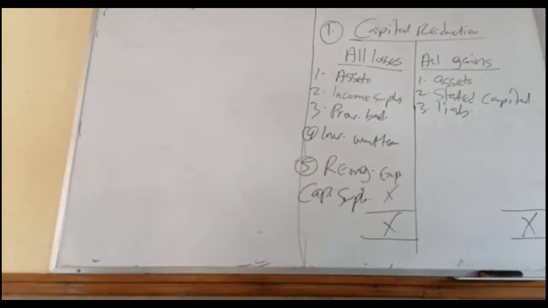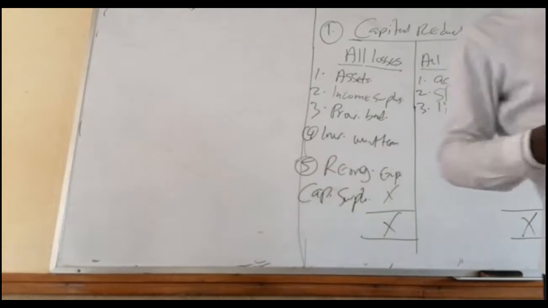Now take note that if the losses are rather more than the gains, that one is a disaster. It's like a tsunami. We wanted to solve an issue, but rather you've worsened it. It means that you are not able to clean the losses; you have rather created additional losses. So that is the game. So that's how we create the capital reduction account.